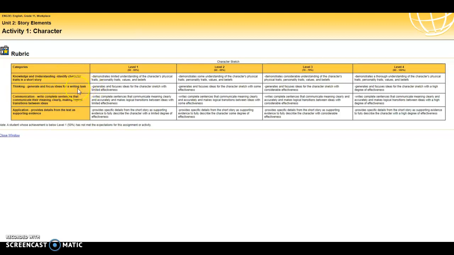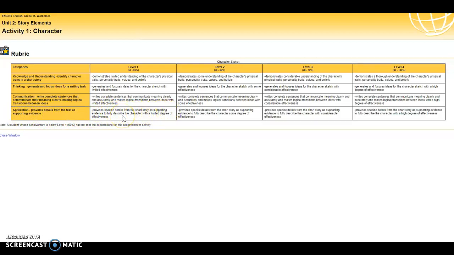So did you generate good ideas? Did you show that you had a thoughtful paragraph that was clearly organized and clearly explained? Your communication. This is where I'm going to check your spelling and grammar. Did you write complete sentences? And then lastly, application. Did you use specific details from the story to support your points?